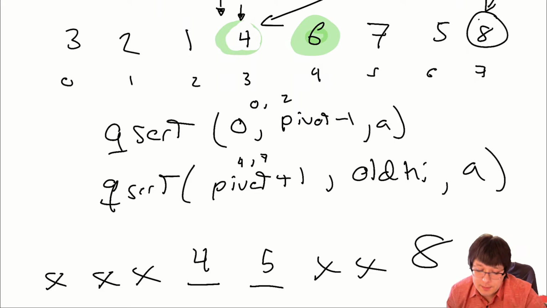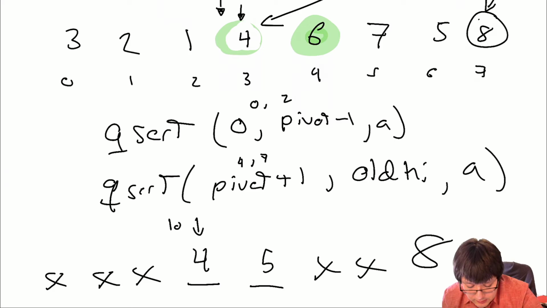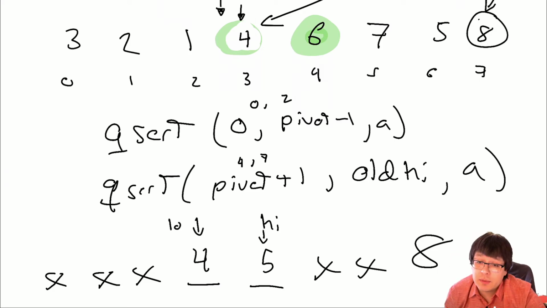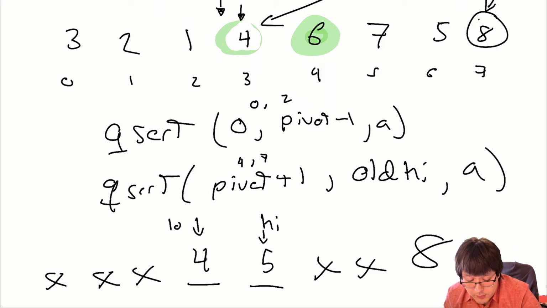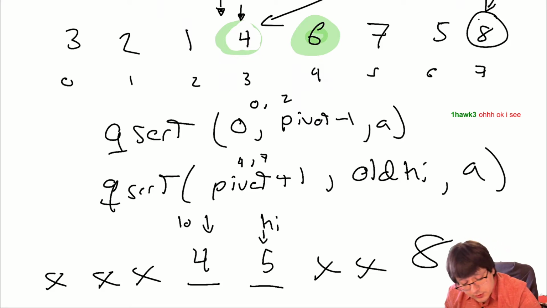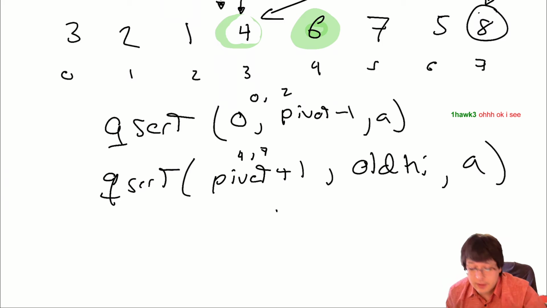That's impossible to happen because remember, for low and high to point to each other, high must have passed through this number, the number smaller than the pivot, which is after, right? And if it had passed at that point, then it would have swapped it, right? If the number here was bigger than the pivot, it would have swapped it. And if it wasn't, then high wouldn't have moved. Low would have been the one that moved forward. So you never run into that scenario, basically. So you don't have to worry about that. It's a good question though, but it should never happen if you code it right, I suppose.